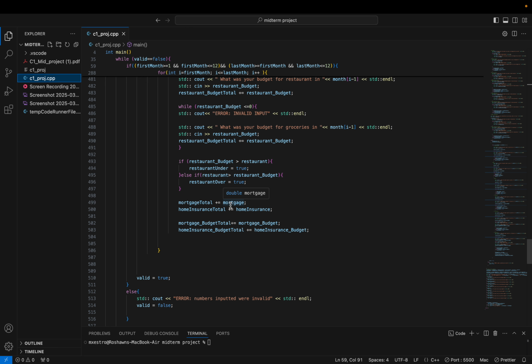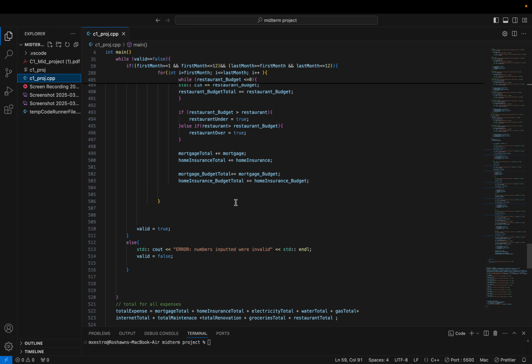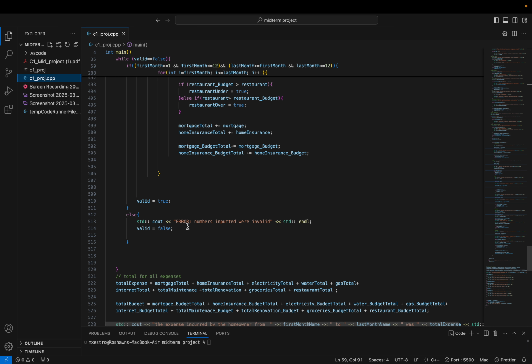And I did that for the mortgage total and the home insurance total, and for the mortgage budget and the home insurance budget. So for each month, it will add the mortgage to it because it's already going through the range of months. Then I set valid to true, so the loop doesn't run again.